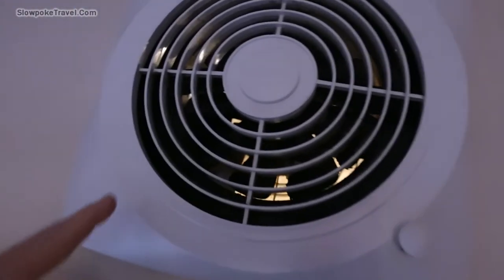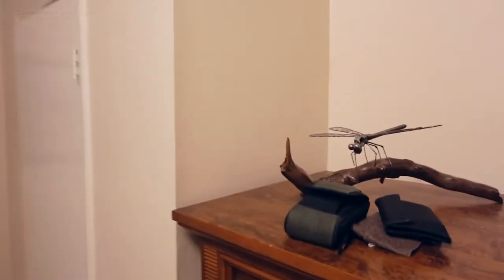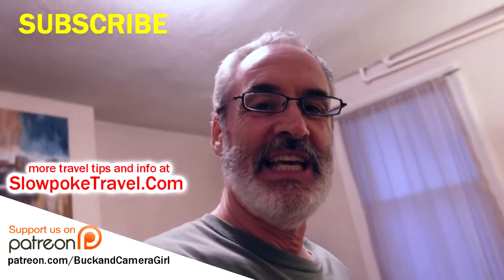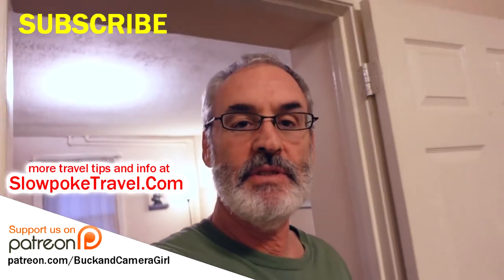And this is the vent where we started — the baking soda is on the other side, this is the back of that vent. Really interesting — I really like this place. There we have it, this is our current Airbnb as we travel between houses, spending way too much money on the road, drinking way too much coffee, eating way too many pastries, introducing ourselves to new sites and new ideas. I would rate this Airbnb a solid 10 out of 10. Camera girl? Seven. So out of a possible 20, we've got 17. Until next time, we'll see you on the road.